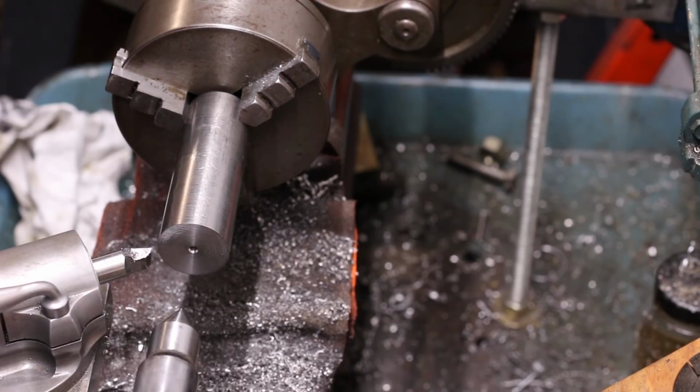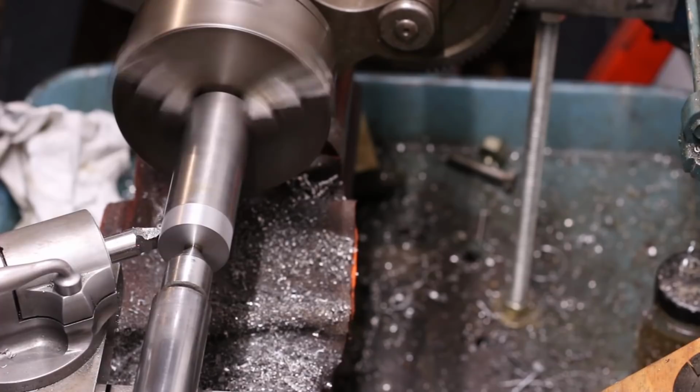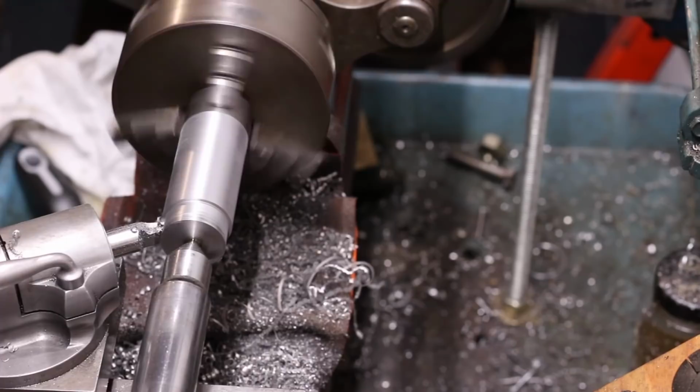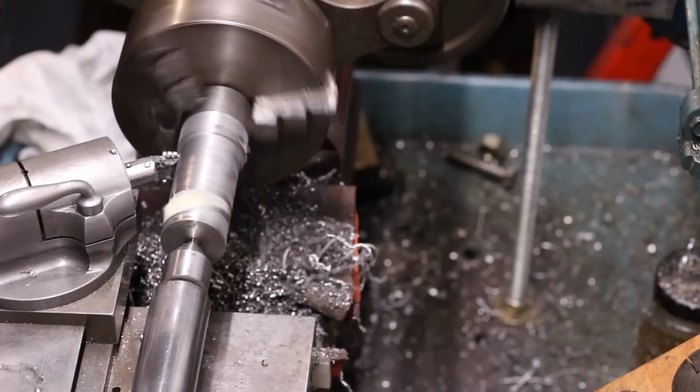If I had to order materials specifically for this project, I'm honestly not sure what I would have gone with. 1144 stress proof is always a tempting option, but it's not the cheapest. And 416 stainless, you can usually find some pretty good deals on it. That being said, it doesn't particularly need to be stainless for any reason. Any mild steel would work just fine. Even if I had ended up using some sort of tool steel like O1 or A2 or some sort of high carbon steel, I don't think I would have bothered heat treating it at all.